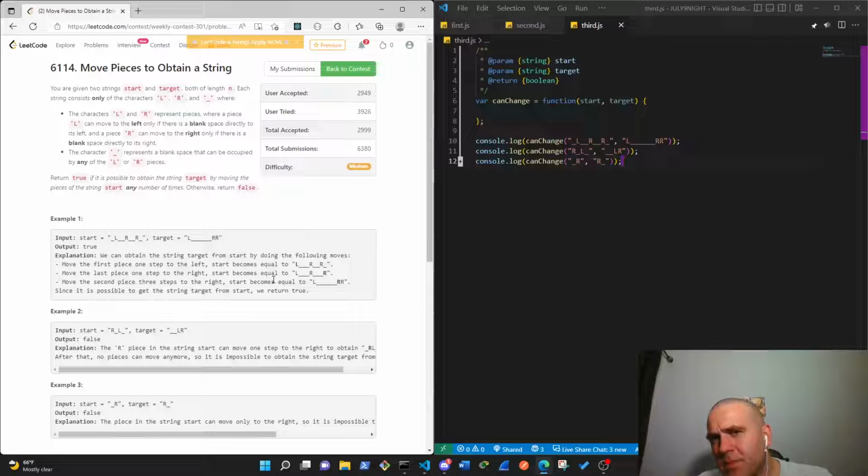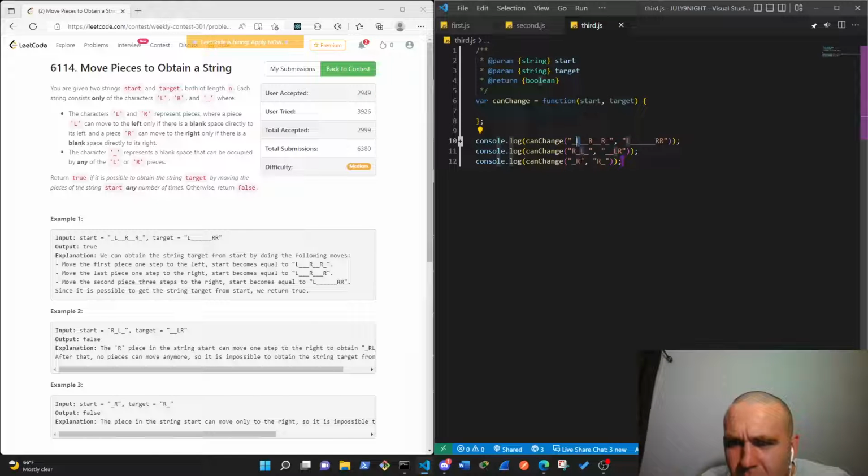That's the whole idea. Yeah. Because if we count, let's say for the first one, we go through this string and we see that there's one L, and then we also count that there's two R's. Then we know that if there's one L, the first index of the string has to be that L. And if there's two R's, the last and the second to last index of the string have to be R's. If these last two aren't R's, like let's say there's an R in the middle, it's false.